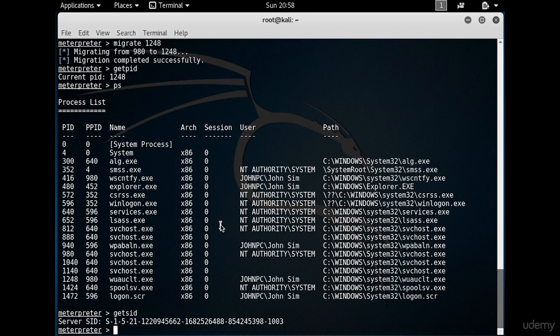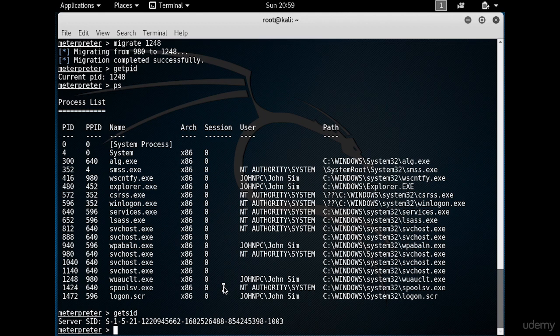Now, why else might you want to migrate processes? Well, we'll talk about covering our tracks later, but one of the ways to cover our tracks is to migrate between processes. And for instance, if we did a vulnerability such as an Internet Explorer exploit, Internet Explorer tends to crash a lot. If the process I'm sitting in crashes, I'm going to lose my access. So if I break in through Internet Explorer, I'm going to want to migrate to something more stable and more hidden, such as the service host account, or services.exe, or explorer.exe, because they're a lot more stable and they don't crash as often.